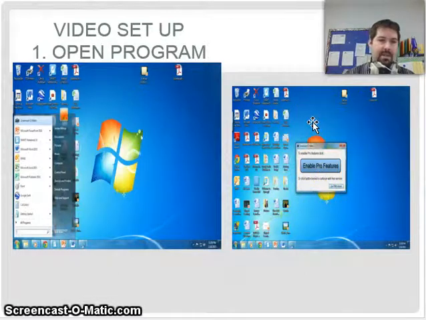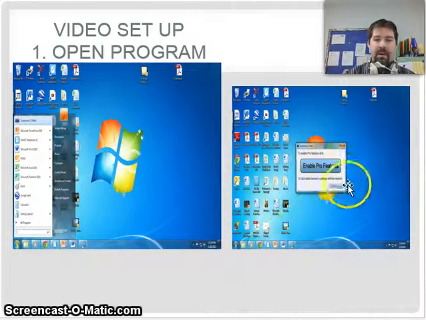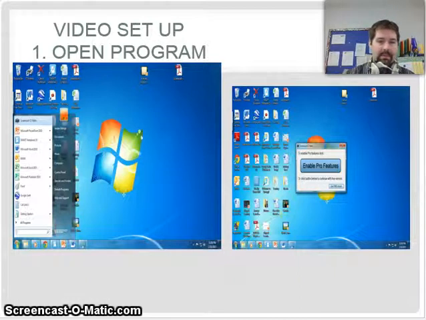And of course, since Screencast-O-Matic is a business, there's this huge box that says Enable Pro Features. If you do that again, I think it's like $12 a year or something like that. I can't remember the exact price, but you can pay for it if you would like, but the free service works pretty well for me. So this teeny little box that says use the free version, that's the one that I would recommend. So, but that's how you kind of download it and how you get to open it.